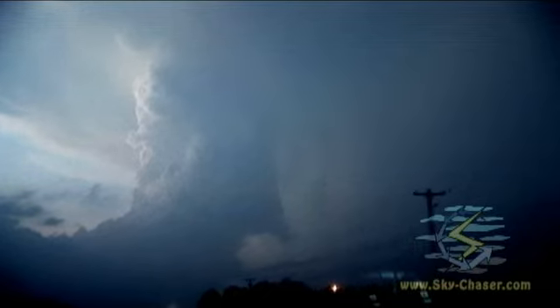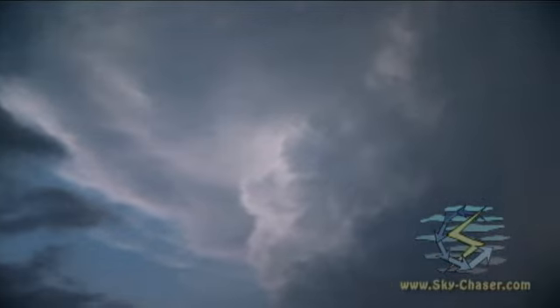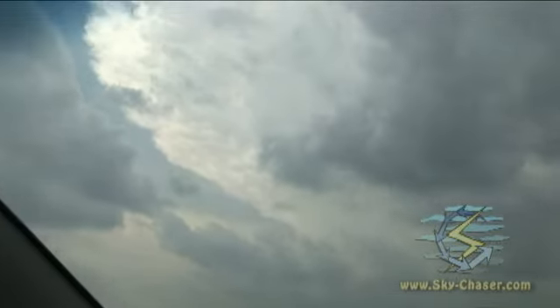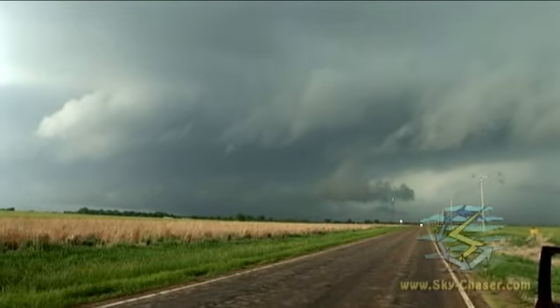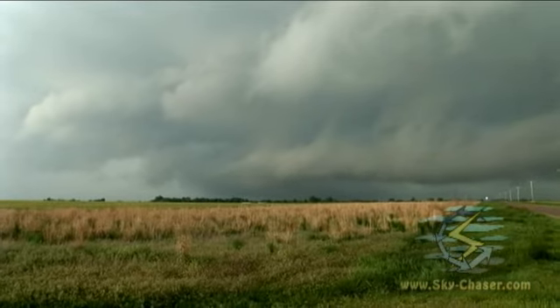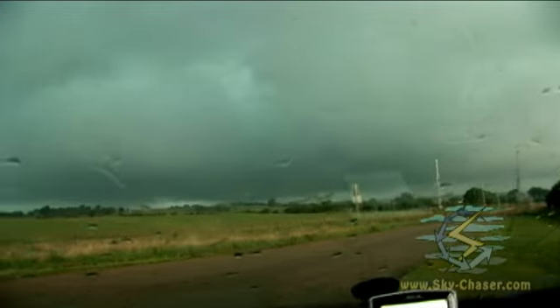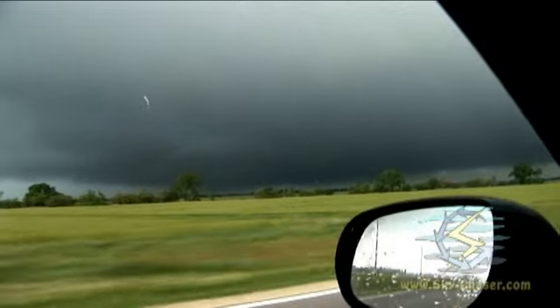Look at that little overhang there. Last day of the chase trip — May 12th. I'm west of Wichita, Kansas. I've got a line of severe thunderstorms. There's an anvil from one of the more intense cells near Kingman, which is under there somewhere. That's where it's probably forming. Storm's just north of Kingman — I'm just trying to keep an eye on what that's doing. I don't know what that is over there — it's dark over here.